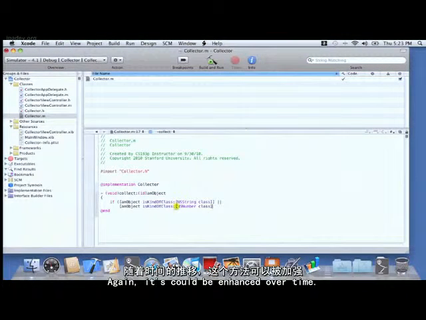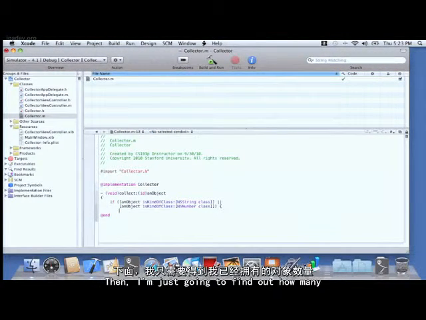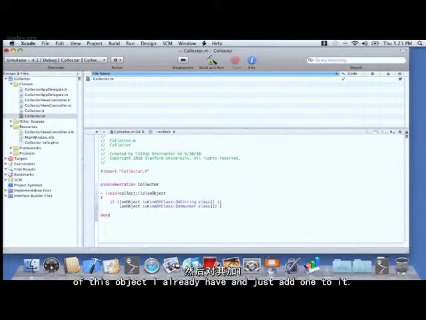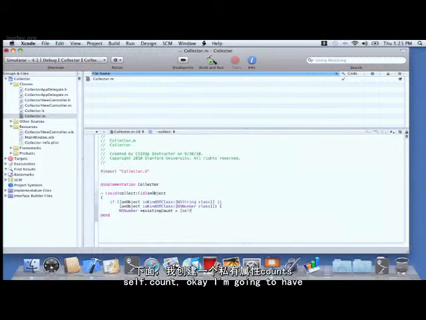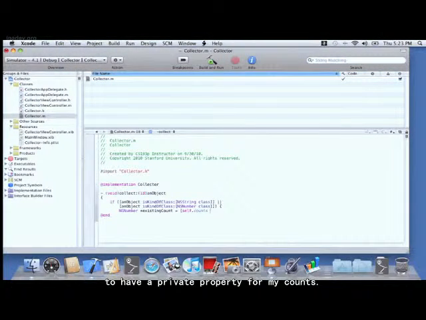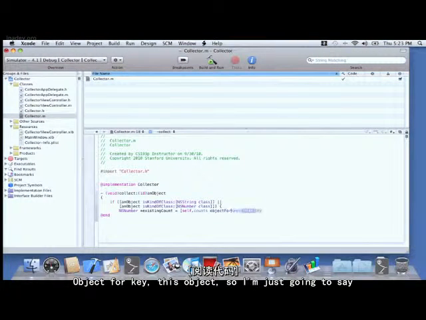Again, it could be enhanced over time. Then I'm just going to find out how many of this object I already have and just add 1 to it. So I'm going to say NSNumber existing count equals self.counts. Okay, I'm going to have a private property for my counts. Object for key, this object. So I'm just going to say for this object, what's my existing count?